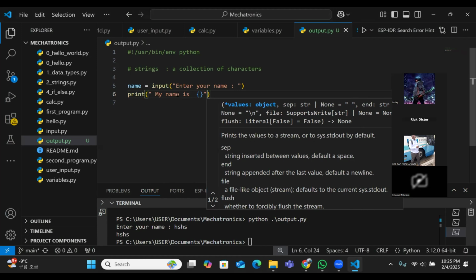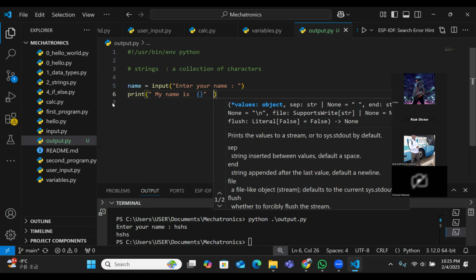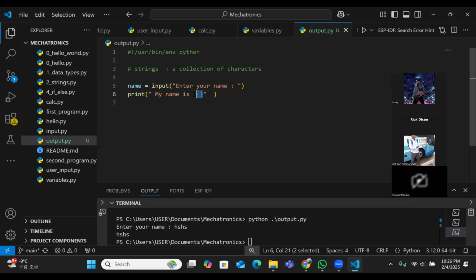The open and close brackets are near P on your keyboard. They are different from these normal brackets.